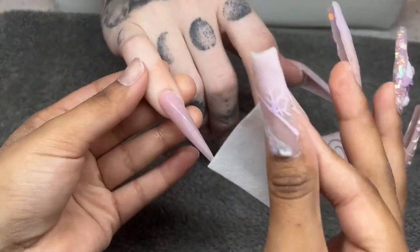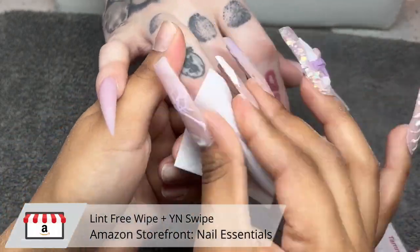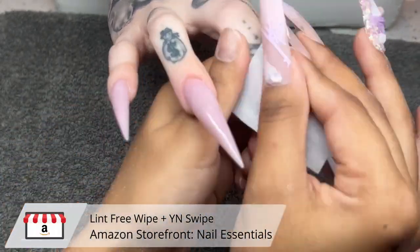And then once again, we're gonna cleanse that surface of the nail with a lint-free wipe, a little bit of Young Nail Swipe, and then we're gonna begin our nail art application.